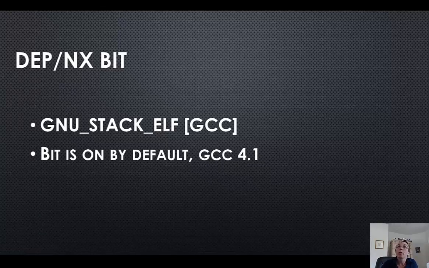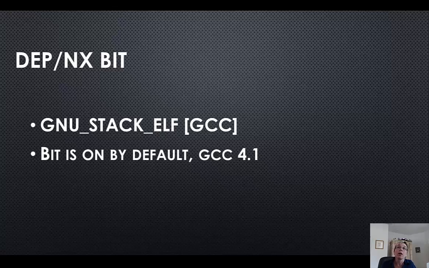So the DEP or NX bit, and DEP stands for Data Execution Prevention. NX, of course, is that non-executable bit. Essentially, what these are demarcations inside of memory that are specifically marked as non-executable. And should you try to actually execute on them, there would be a hardware level exception that would be thrown.